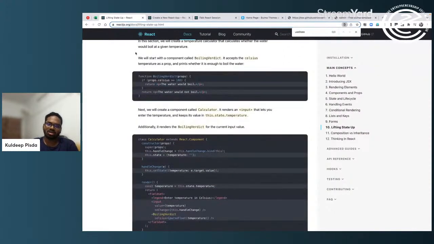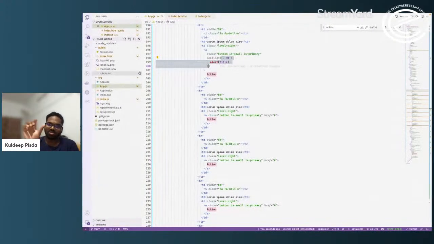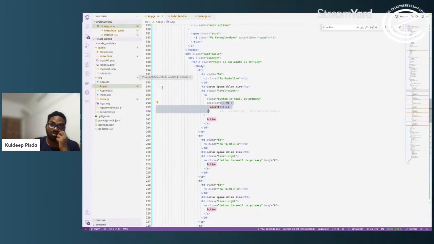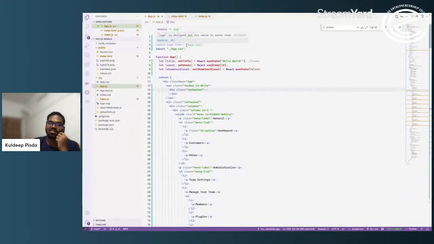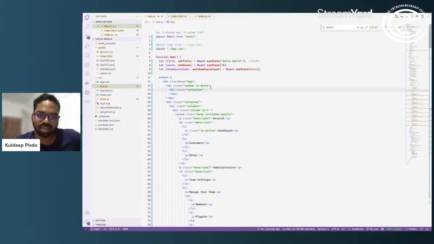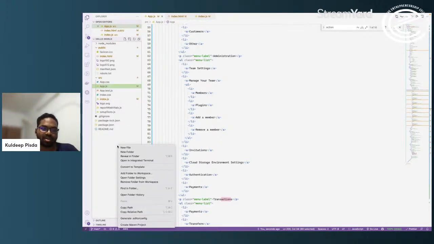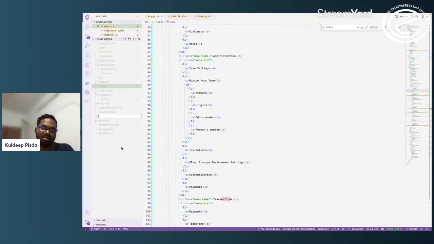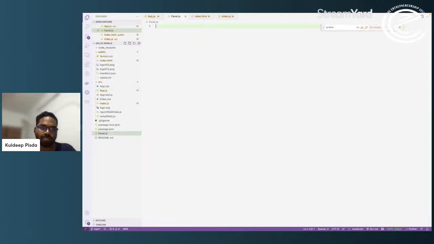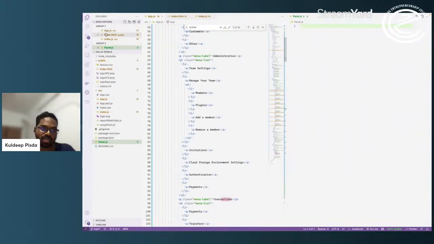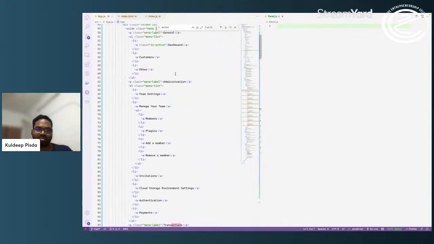So yeah, we just talked about how we are actually using states. Likewise, there is a possibility, for example, let's make one component, be it panel.js. What does this panel do? Let me split it. I will show you how you can pass the element from parent to child and how you can utilize it as well.